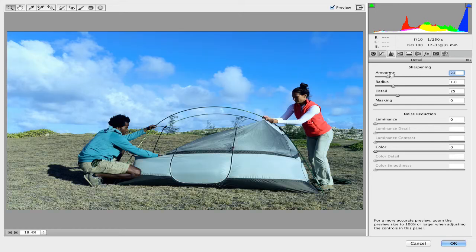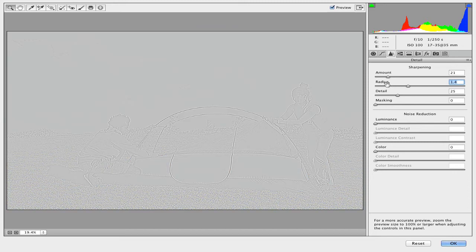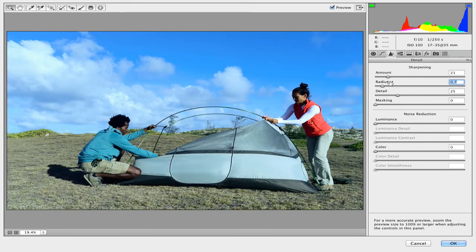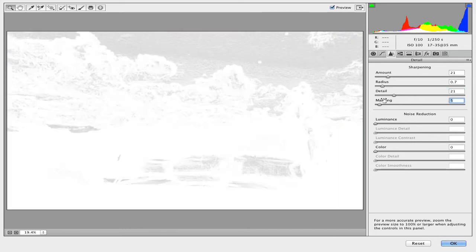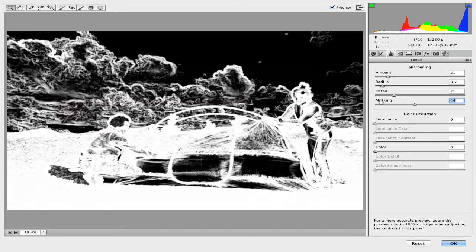What sort of radius around that? How can I visualize what the radius is? If I hold down the Alt key, I can see exactly what the radius is. Can you see the halos appearing around the edges? So it's actually showing me just there. And how can I scale that off by the detail edges? It's the Alt key. Yeah, so I can do that. And then how can I mask that away? It's the Alt key. Yeah, that's quite nice.